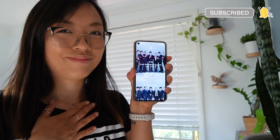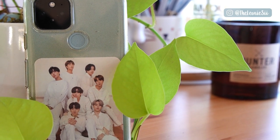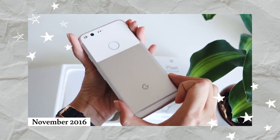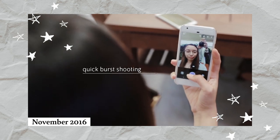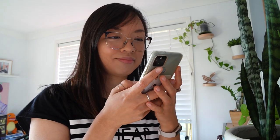So this is my phone, it's the Google Pixel 5 in the Sword of Sage color and I actually really love this color, I feel like it really matches my aesthetic. I have been a Google Pixel user since the first Pixel came out about four or five years ago. I had the first Google Pixel and then the Google Pixel 3 XL, and I wasn't actually expecting to upgrade because I was still really happy with my old Pixel, but circumstances this year meant that I had to get another phone, so I just went ahead and purchased the Pixel 5.